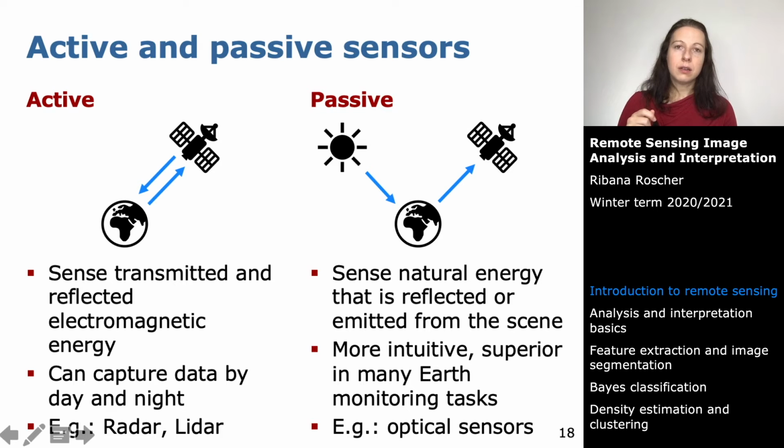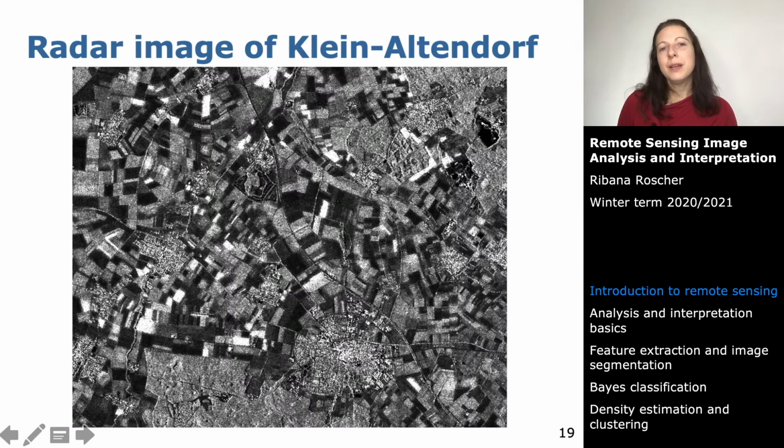When you compare these two sensors, as I said, the active sensor can be used at night. This would not make sense for a passive sensor, because at night there's not a lot reflected, so you would get a black image, for example. We are used to optical images, that means red, green, blue images. When you see a radar image, you immediately see it's not an image we are used to dealing with. It's not that intuitive, but radar images give us important information about our environment.